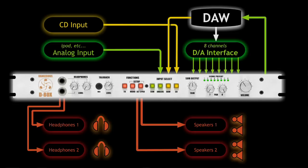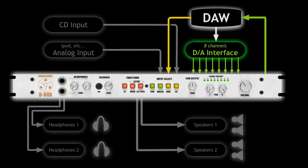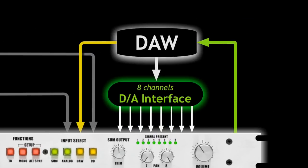What we're going to do now is concentrate on the right side of the interface, the 8 channels of D2A conversion into the sum input of the D-Box, the output of the D-Box back into the DAW, and then the output of the DAW back into the D-Box via the digital output for monitoring. Check it out. It's always better to look at the back of things.